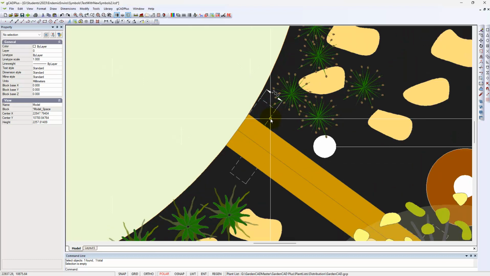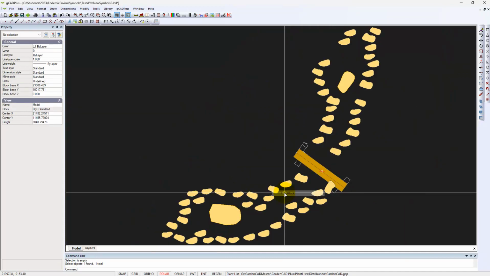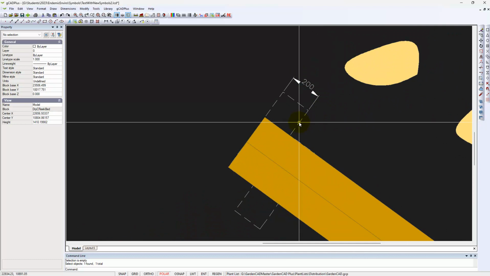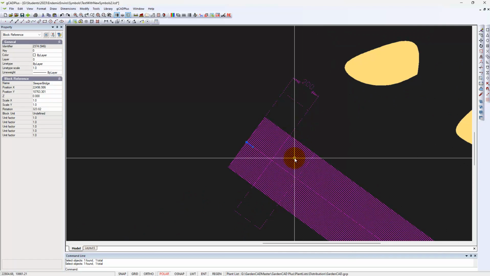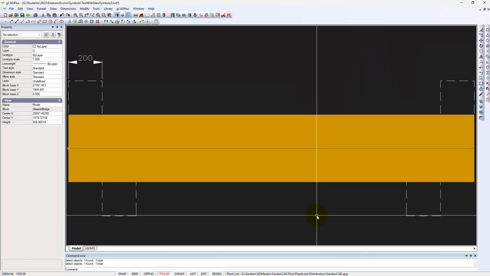Notice if I click on there and go edit the block, and we'll zoom in, there are some dimensions being applied. But if we now edit the block again, so it's a compound block, there is a block within a block.